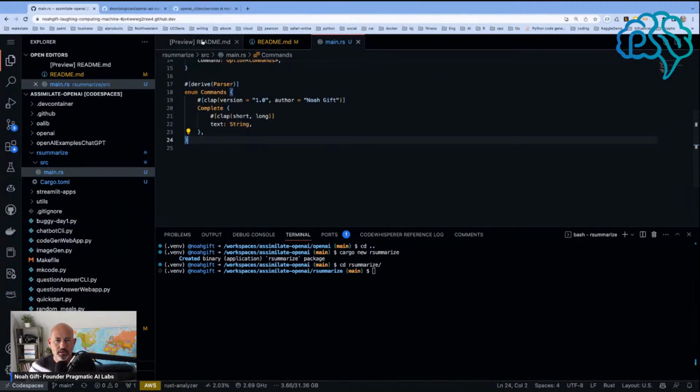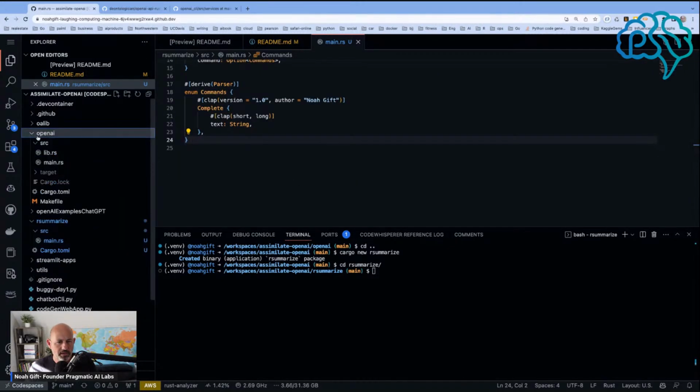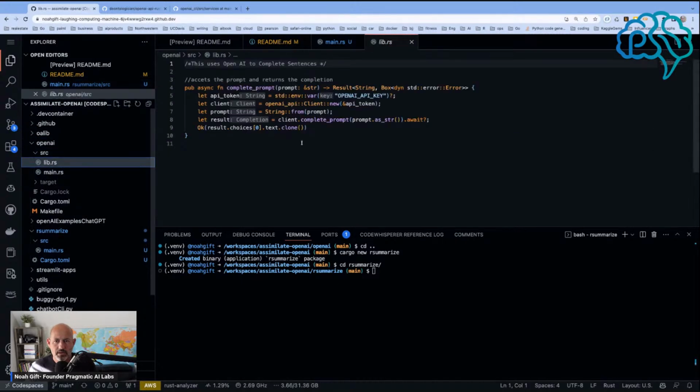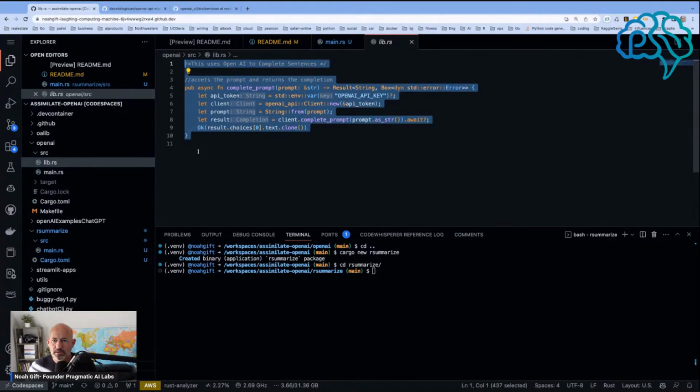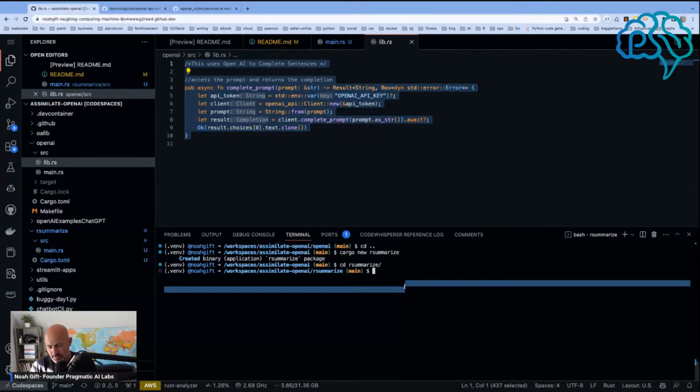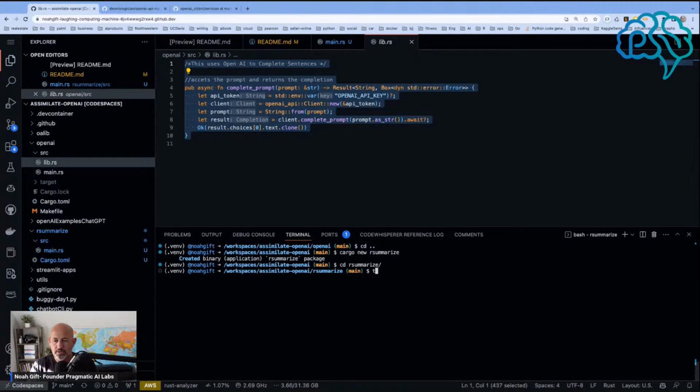And then I look at the other example here as well. We have like a lib here. I just need to make a lib. So I'm going to go ahead and say touch src lib.rs.